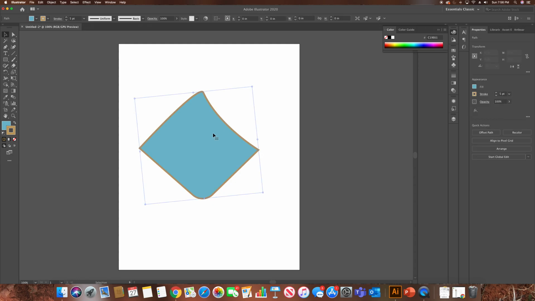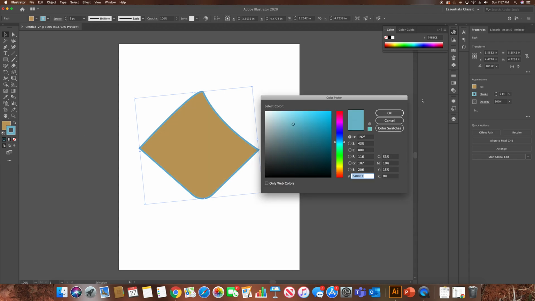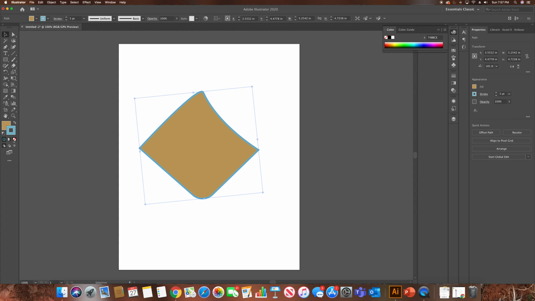What's really cool about our little fill section is you can do it on the very left hand side or the left hand corner up here as well. And you can kind of flip through, you can swap these if you'd like. You can say I don't want a stroke color, and you can click this little red diagonal. You can say okay, I don't want a line, or you can reverse it. You can have a line, but maybe you don't want the inside to be filled, so you can say none, okay?